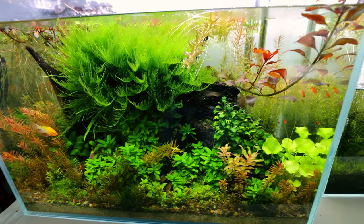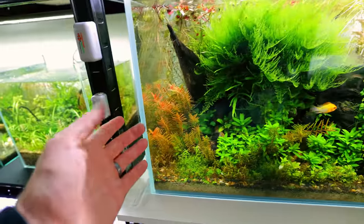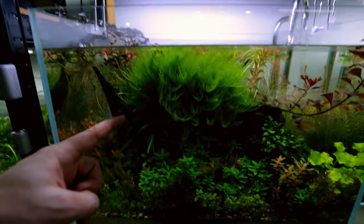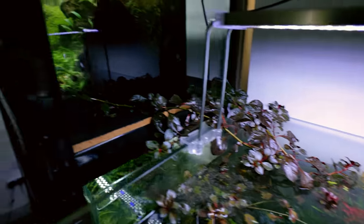This tank behind me has been set up for quite a long time. It was a dirted tank I did with pond aqua soil — not the aqua soil balls we normally get, but actual stuff you'd put in a pond basket on the bottom. It's been a massive success in terms of plant health and colour. There's quite a lot of iron in the pond aqua soil because all the reds have been really, really red, even without massively high light or CO2. The moss is crazy, and the Ludwigia is growing out of the tank and spreading all the way across.